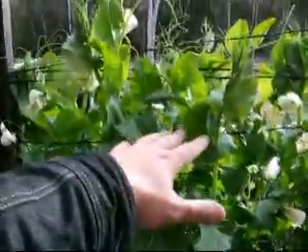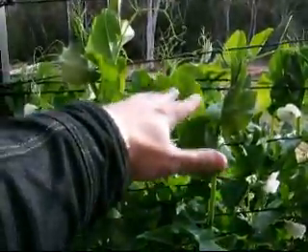As you can see, the peas are going gangbusters. Last week I think the peas were about here, but we've got some extra growth on top of that. I've had a few peas off it — they've only just started to come into fruit — but you can see there's some pods in there just like that. And the flowers: there's not so many on this side, but if you go on to the sunny side of the plant, you can see there's quite a few flowers around and lots that haven't opened yet this morning.